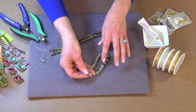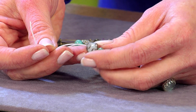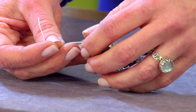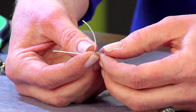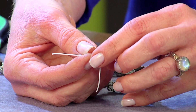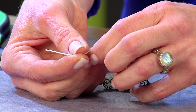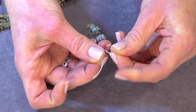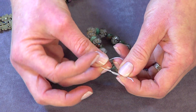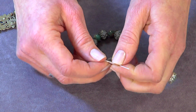Here I have already strung all of my beautiful rondelles — I have some faceted beads and some bead caps — and now I'm just going to tie a surgeon's knot. The surgeon's knot is like a square knot but you actually make an extra wrap through that loop. Pretend you're tying your shoes and tie a half knot to start, and then go in the other direction with your opposite end. This time I'm going to cross through the loop and then go through there twice.